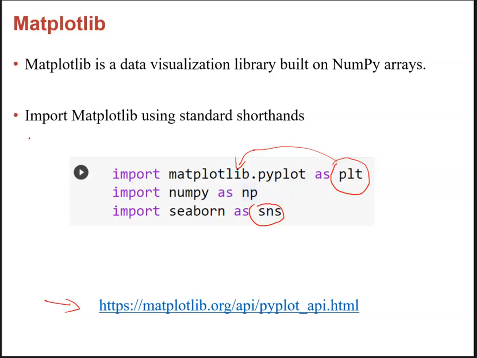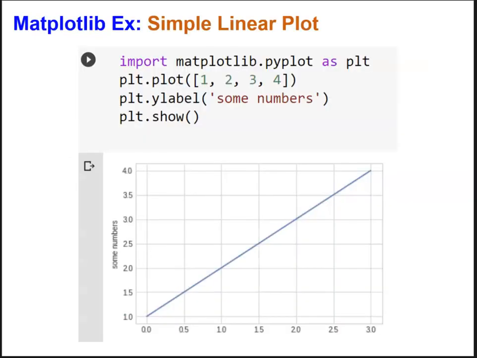Let's look at a simple example, the simplest graph there can be, and that is a linear graph. Let's say you want to plot a straight line. The first step again is to import matplotlib.pyplot as plt. Now we're going to use plt and the plot function of plt.